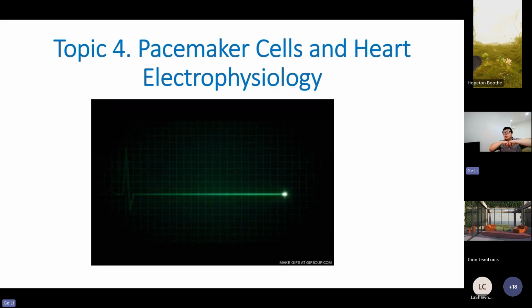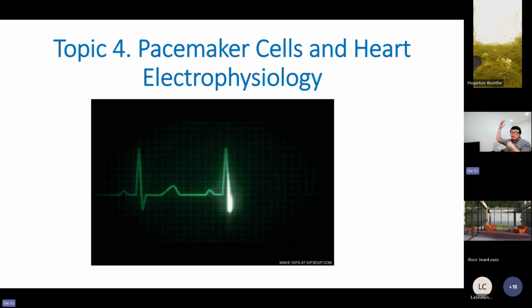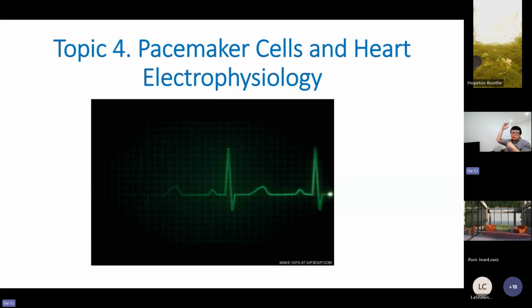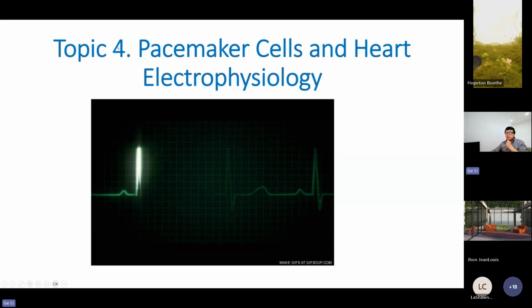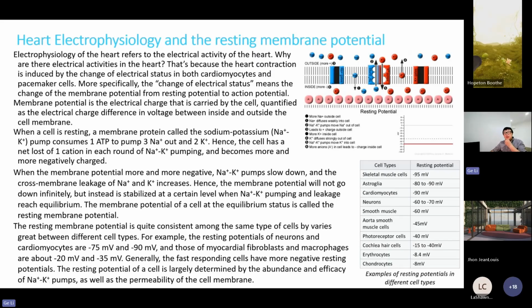So this is how muscle contraction works, the mechanical part, or sometimes the chemical part. But now we are going backward. What happened before? This topic we will mainly talk about how the action potential eventually reaches the cardiomyocyte. Originally, this action potential is generated by pacemaker cells. So before we even talk about this, let's briefly review what is action potential and what is membrane potential.